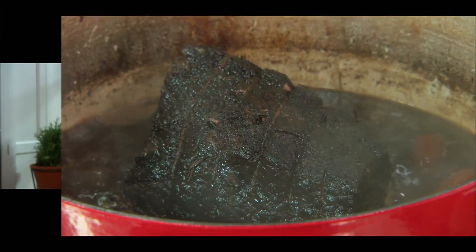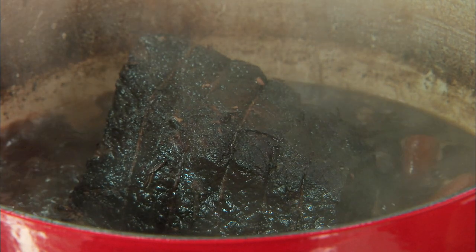Braising is a great way of utilizing those secondary cuts of meat, which I love — whether it's the shank of beef, the shoulder of lamb, or the neck of lamb. You get that gelatinous, finger-licking-good quality in it. The sauce it makes is delicious; you can dress pasta or polenta and really harmonize the flavors.